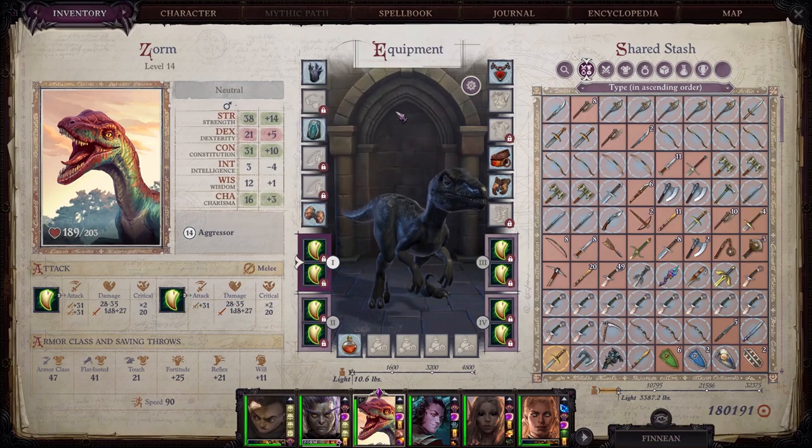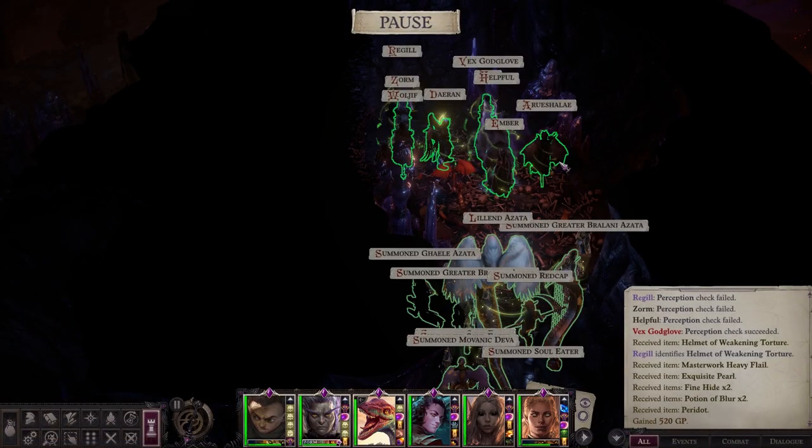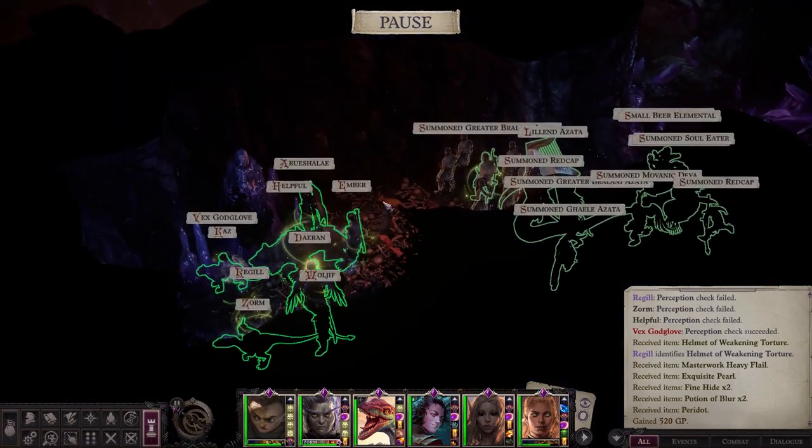Zorm's got the DR-10 helmet on. But that helmet might be worth switching off to because he also does bleeding damage with his melee attacks. So double bleed damage would be pretty appealing.